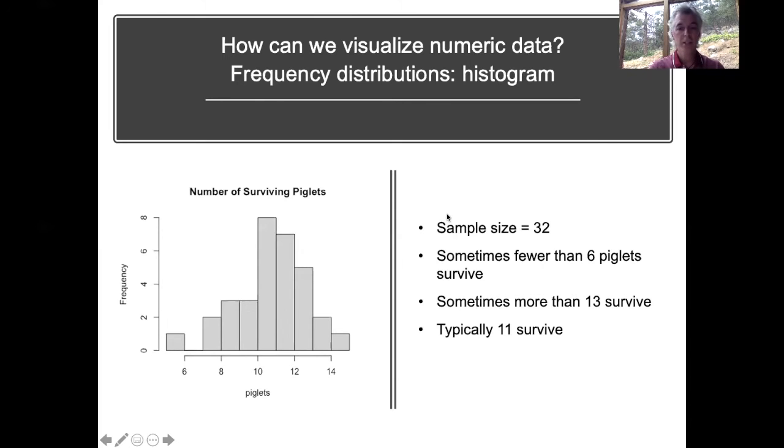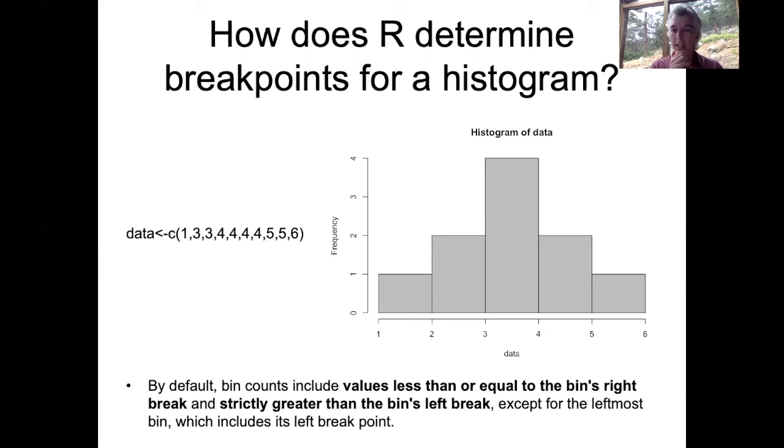Now in a histogram, it's important to pay attention to what the labels on the x-axis mean. Here we have a situation where we have a count of the number of observations, but it's labeled with a 5 on the left and a 6 on the right. So is this the number of observations of 5 or 6? It can be a little confusing. So we need to know the way in which the plots are being created.